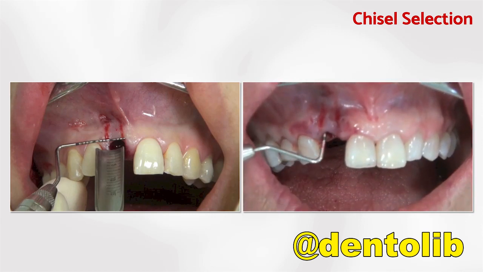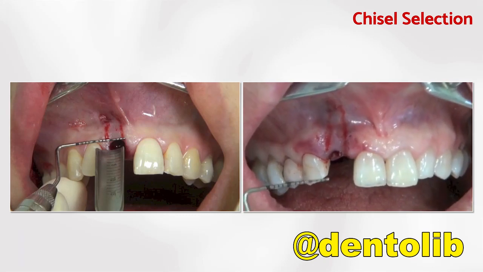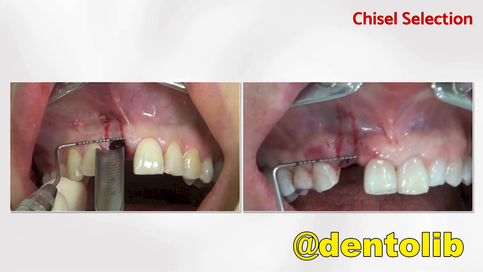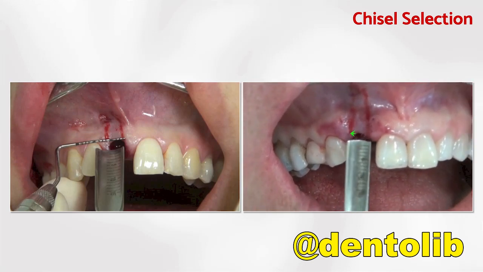One more example. We are evaluating, through a periodontal probe, the width of the defect in the mesial-distal aspect. And here we have around 6, so the chisel to be selected will be number 8. Our first preference is always the curved one, but there are many reasons for using a straight one. During my speech, I'm going to discuss with you the use of the straight one.